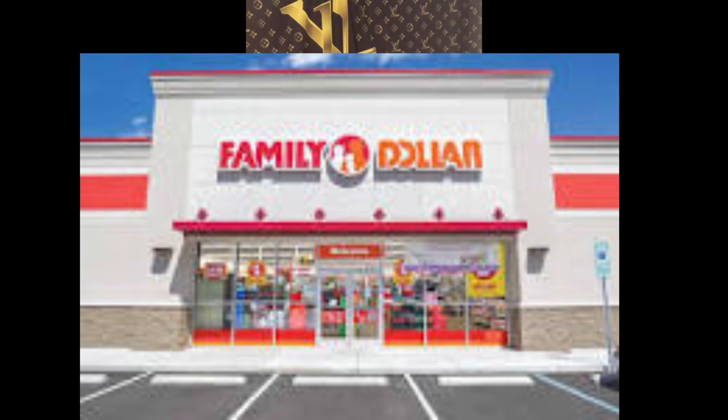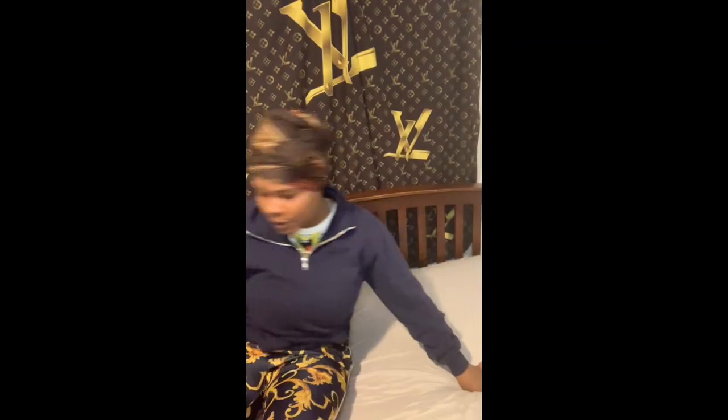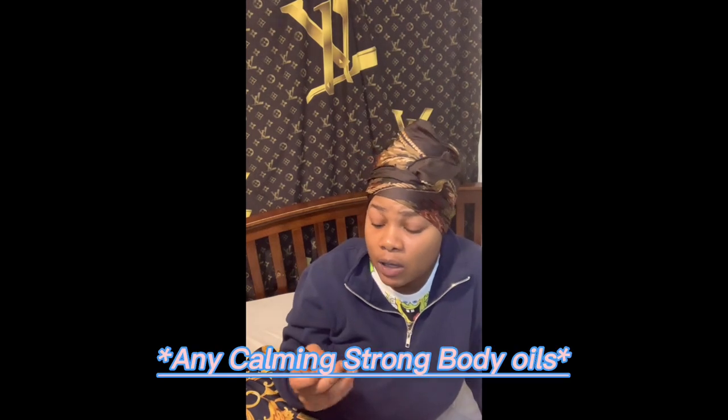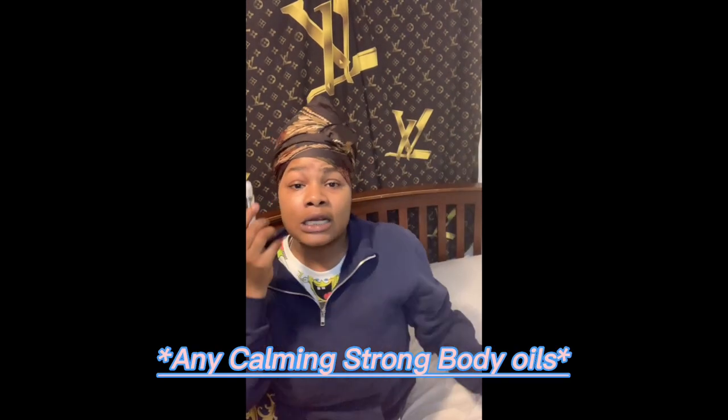Strong scents are important because you need that strong scent to make you calm down, you know? This is what it looks like. All this is found at your local Family Dollar. Go get it. Yeah. Last but not least, this is how it looks. This says Midnight Pomegranate. This is for at night and you take a shower, y'all. This is perfect. So yeah, I love this, and I only use these at night because they're calm and smell not so strong. Go invest in all this.